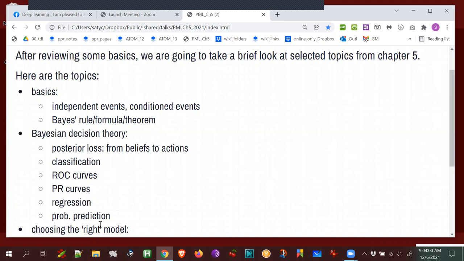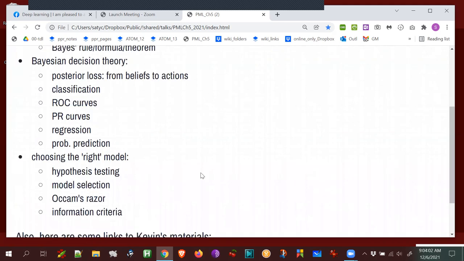And then this would be 5.2. So what does it mean to actually choose the right model? So in there, I'm going to cover these 4 additional topics. So that is going to be a total of 10 different things that I pulled out from chapter 5. And the part that I'm leaving out is all about frequentist statistics because we're doing Bayesian-based learning. And so frequentist, as you know, is the complementary technique.